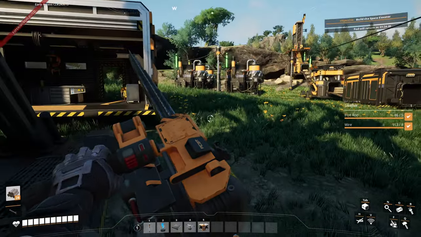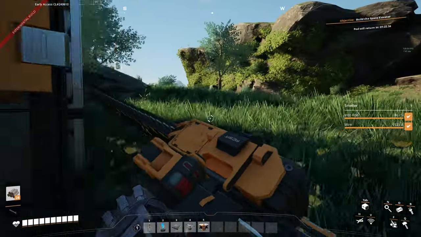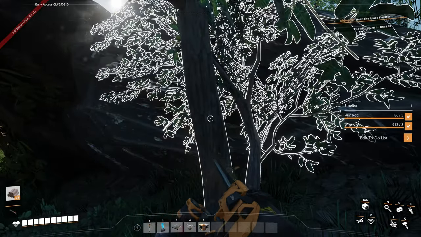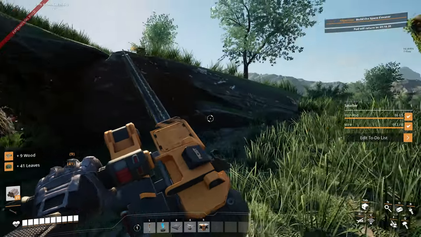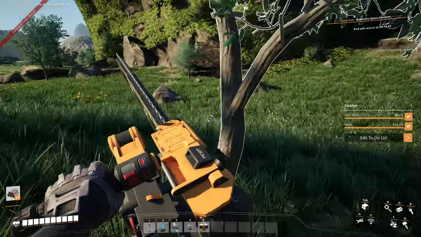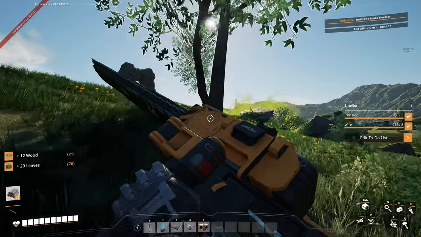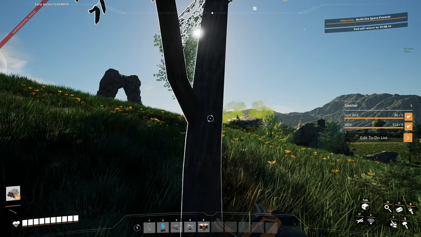And then I will show you what this bad boy does to trees. Hello, sir. Nice to see you. It also has like an AoE effect. It'll also grab other foliage nearby too. So, it's very satisfying.